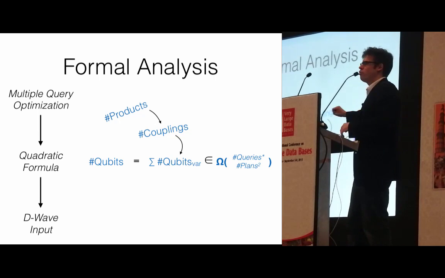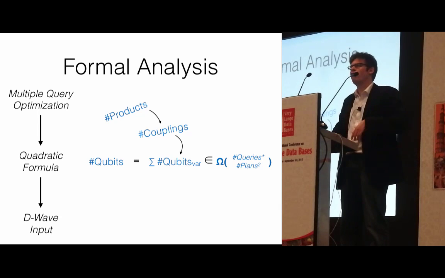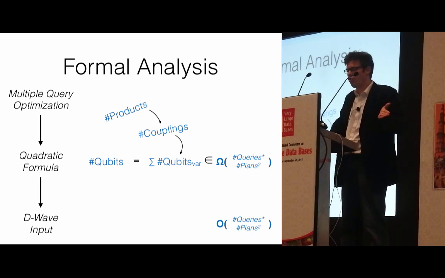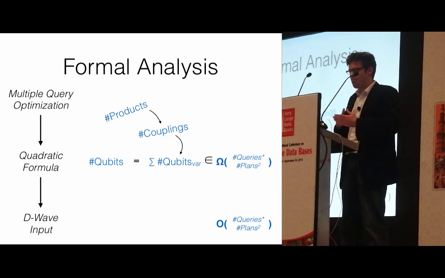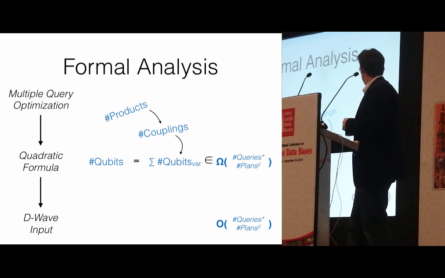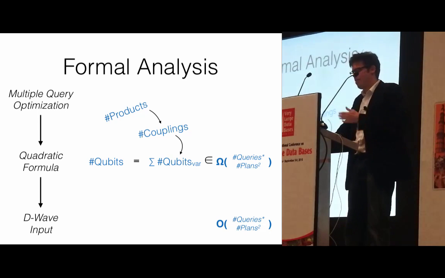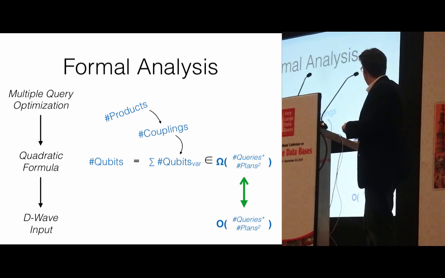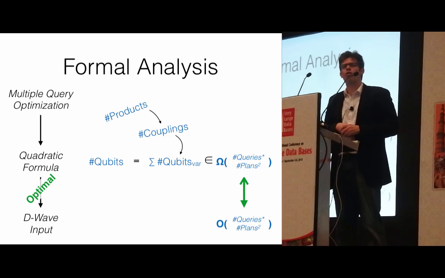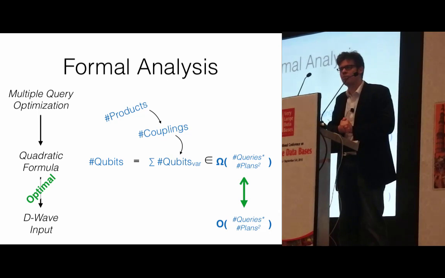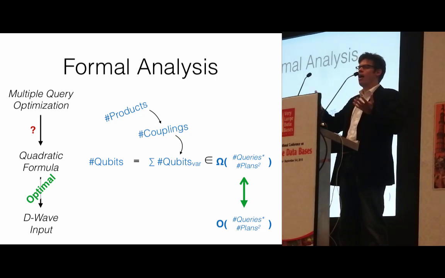Now, this analysis establishes a lower bound on the number of qubits required to represent the quadratic formula, so it actually only refers to the first part of the transformation. We also show a specific method that allows us to embed our problem, and by analyzing that second step of the transformation, we can establish an asymptotic upper bound on the number of qubits that we need. By comparing the upper bound to the lower bound, we see that they are asymptotically equivalent, and we can conclude that the second step of our transformation is therefore asymptotically optimal. However, this still leaves open the possibility that we can find quadratic formulas which are more efficient about how they use the available qubits.